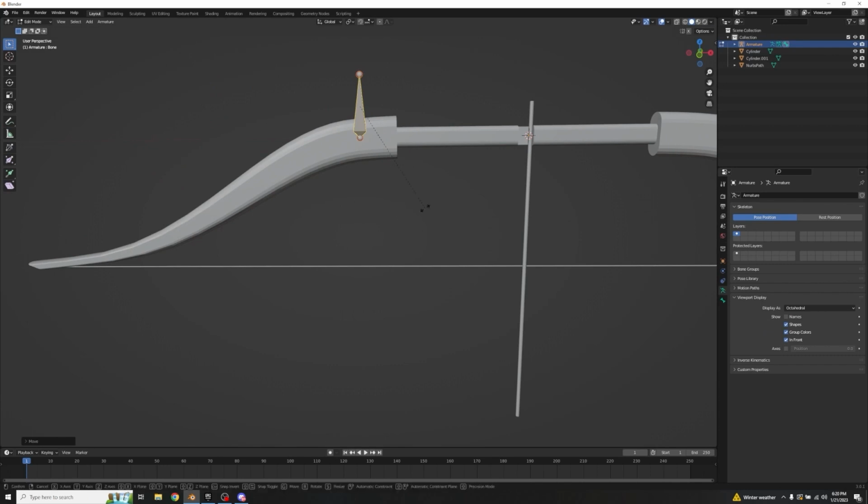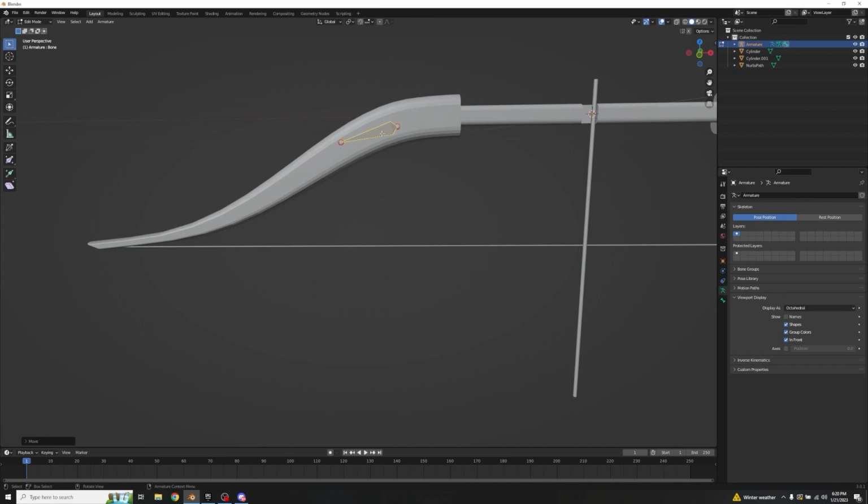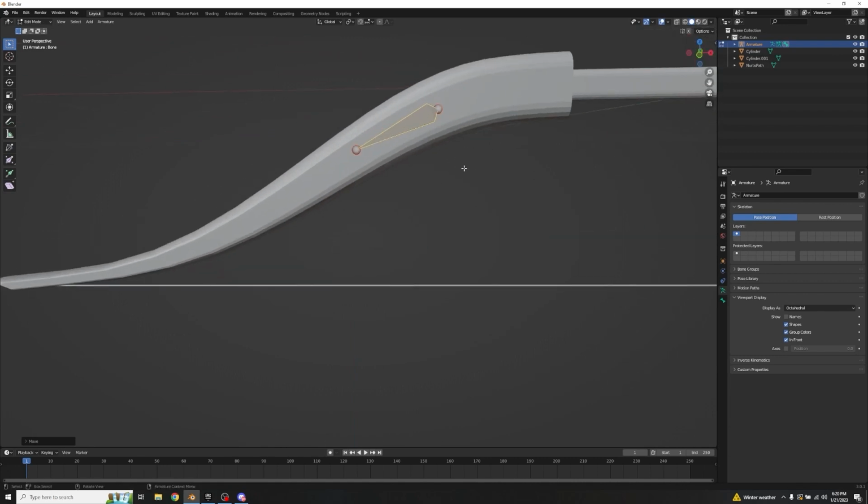So what we can do is R Y, and we're just going to rotate this roughly until it's kind of lined up. And then we're going to go G and X, G and Z, just so we can put it into our arrow or into our bow here. And then just go R Y again. And what you're going for is essentially you want this to be lined up facing the direction this way and have it positioned roughly on the start of the bow.